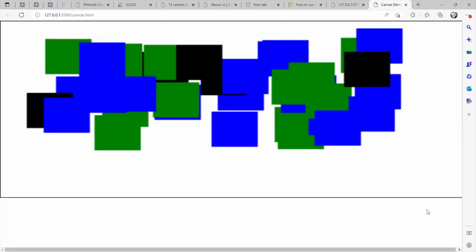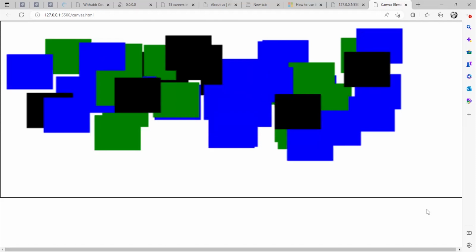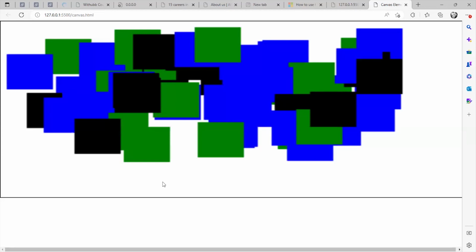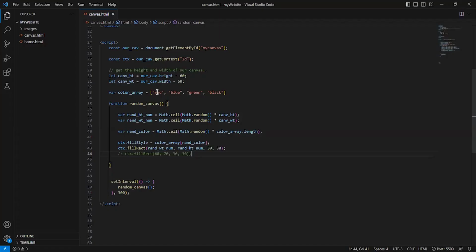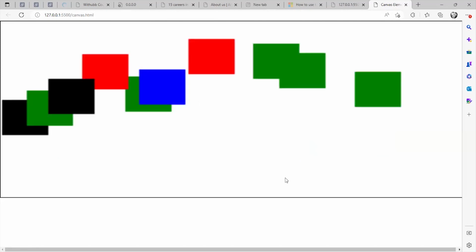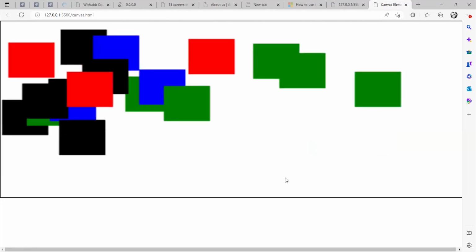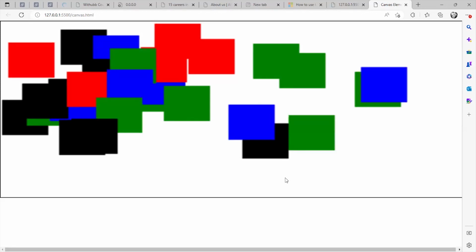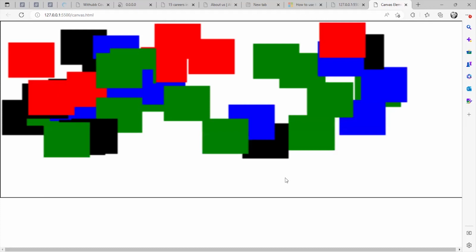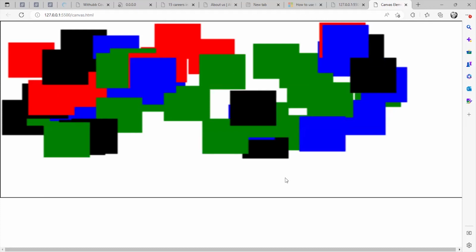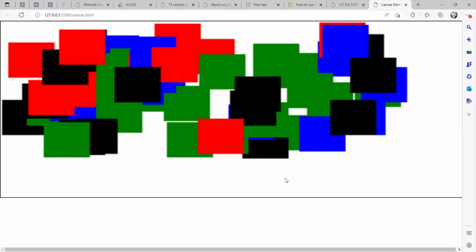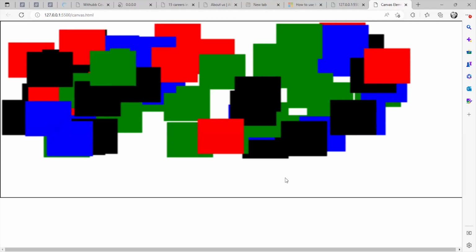And I think red is omitted. You know why? The math API, I think it doesn't count 0. So for that, we can easily say +1 here, -1, not +1, sorry. Let's say -1. Let's quickly go back here. And now you see we have all our colors. You can add as many colors as you want. You can even use the HTML color value, and the color we pick randomly. You can use the RGB and change the value randomly. So you get different wonderful colors in your web page.